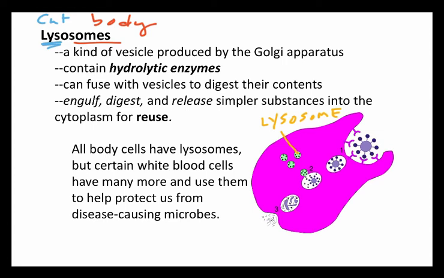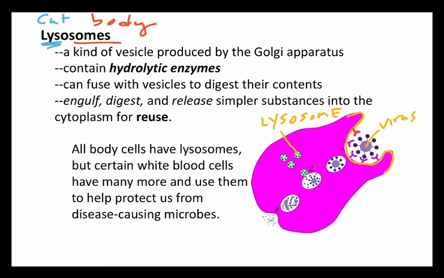So the magenta colored cell that we're looking at is taking in a viral particle by a process called phagocytosis, which we'll talk about next week. Phagocytosis means the condition of cell eating. So this white blood cell reorganizes its cytoskeleton to generate these big blob-like arms that come up and engulf the virus. The virus is recognized by a specific set of proteins that are in the cell membrane, and those are shown here as the little arc-shaped molecules.